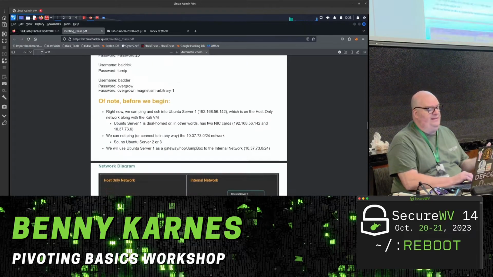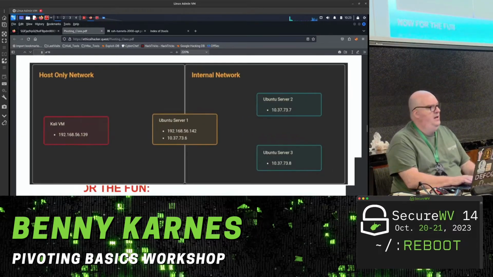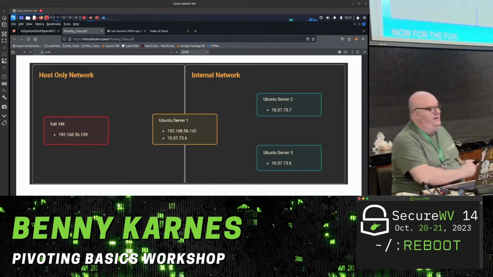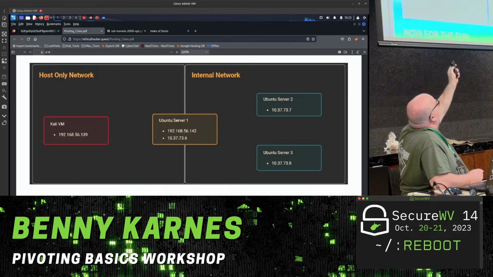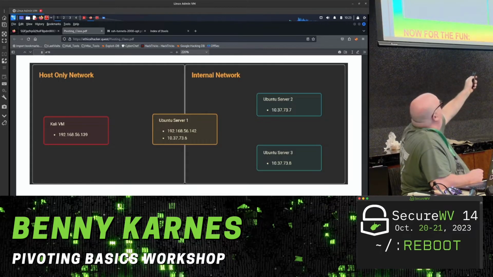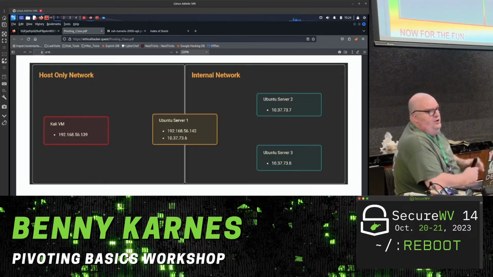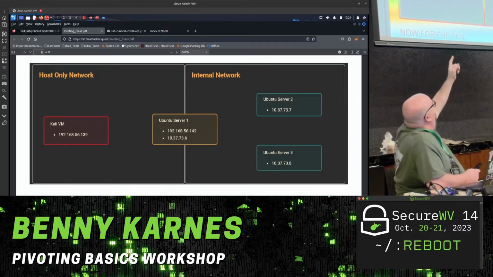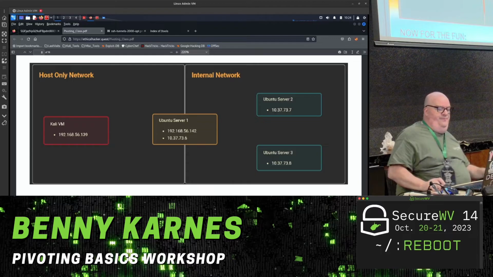Okay, so we've got the servers. Here's our network. Again, this one has 2 NIC cards. This is your Kali or attacking machine. From here, you can't see any of the internal side. That's why we're going to go through this machine here. This machine's dual homed to both sides. Again, if you were on the host-only network or the network that you started up with the CTF or whatever, you would only see one machine. You wouldn't be able to see these others over here. Okay?